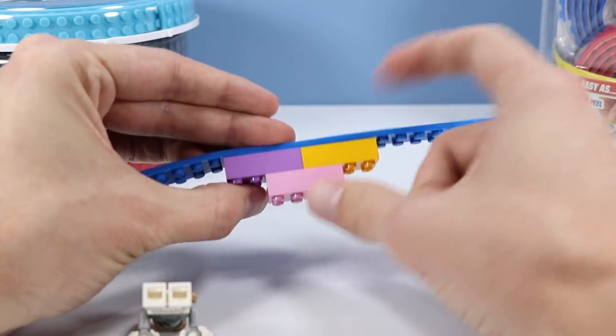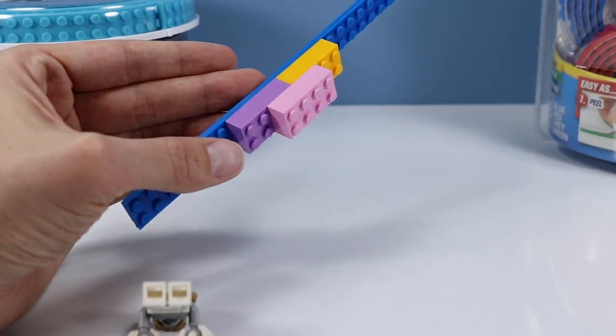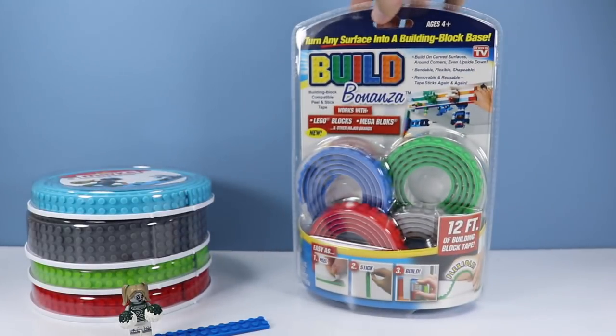So small sets and designs are gonna hold on this. I wouldn't want to chance it on something big yet. Interesting. Moving on over to our other brand of block tape, we have Build Bonanza, building block compatible peel and stick tape. Build on curved surfaces, around corners, even upside down. Bendable, flexible, shapeable, removable and reusable tape sticks again and again.